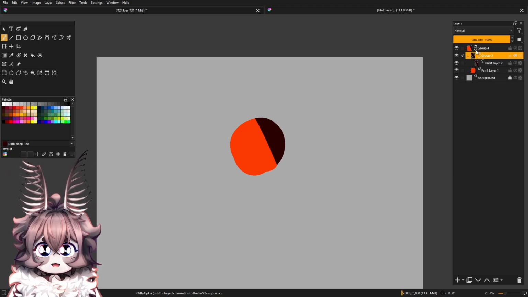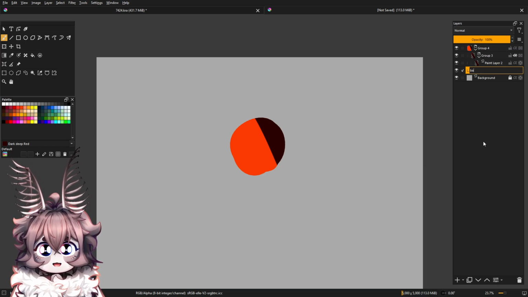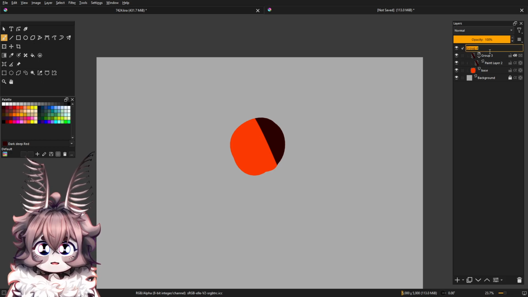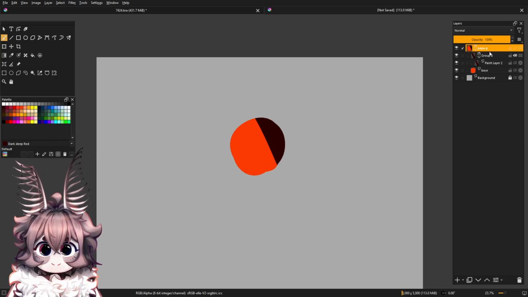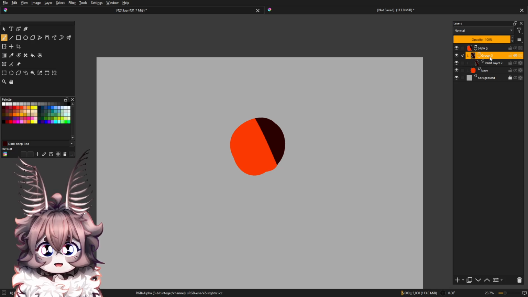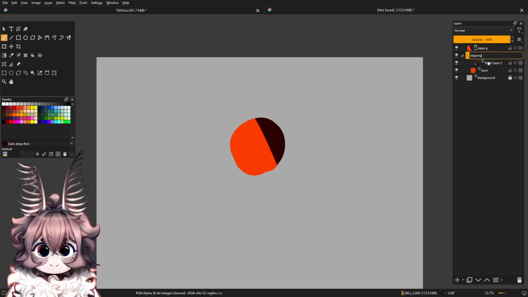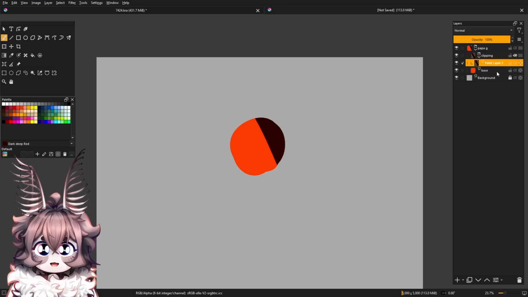So anyways, this is my base again. There. Group 4 is my Papa group, so that everything works. And then this is my clipping group. Like that. And then why did we do all of this?